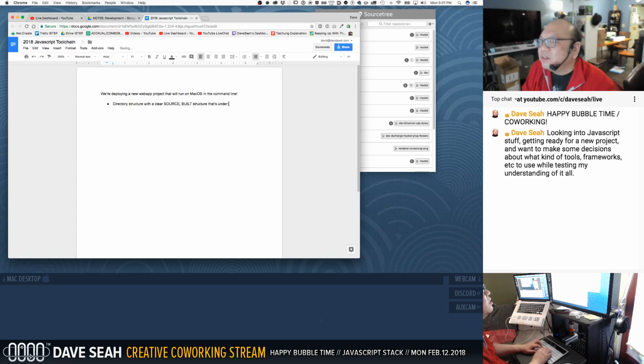That's under source control. What else do you need in one of these things? You need the tooling. Need scripts to compile from source to built.